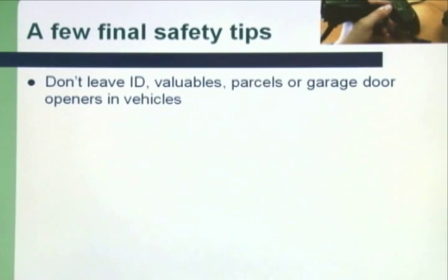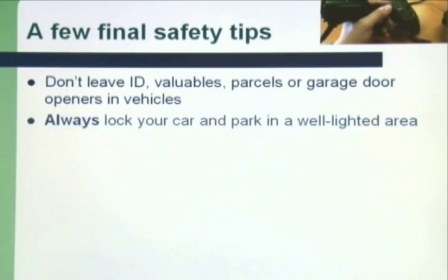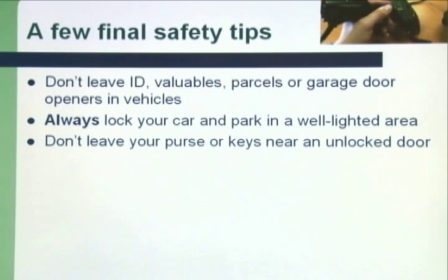If you have to keep them in the house — and it's better to keep them in a safe deposit box at your bank — but if you have to keep them in the house, think of places that the bad guys are not likely to look. For example, one of the officers I work with wraps his wife's jewelry in pink butcher paper, marks it 'squirrel meat,' and puts it at the bottom of the freezer. While they might steal a T-bone steak, they're not likely to steal squirrel meat. So think of unusual places that are not likely to be found.